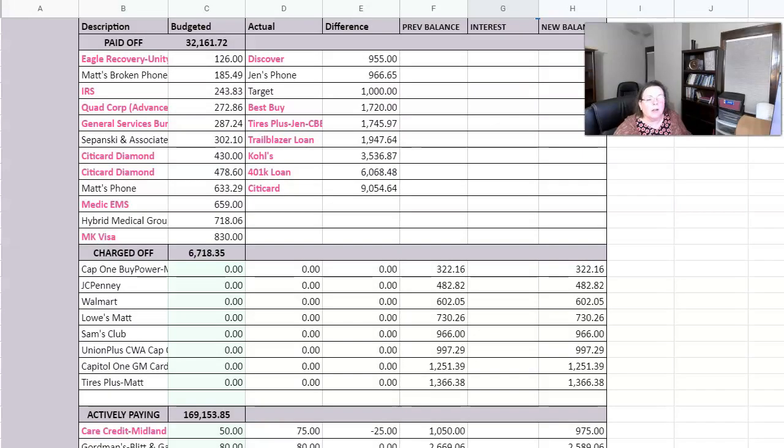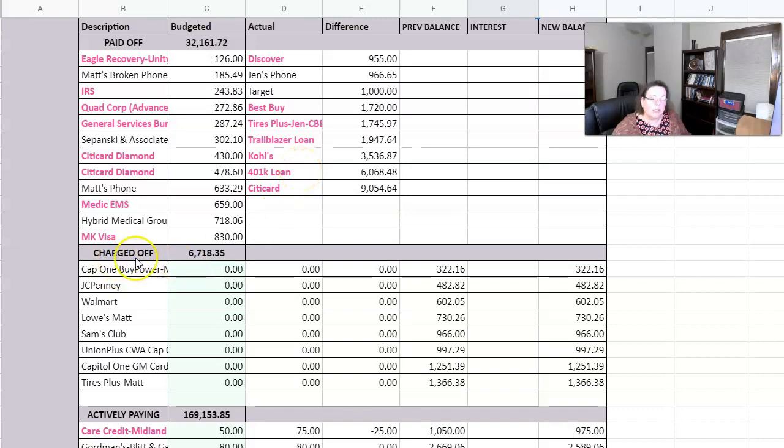Next up is our debts. And we have so many debts that I have it broken down to subsections. So the first one you see here is our paid off section. This is all of the debts that are in the rear view forever. Gone. We never have to deal with them again. They're paid off in full and they total $32,161. There are 21 of them here, and you'll see there's pink and black fonts, and those are to differentiate between those that have Matt's name on them only, which are the black ones, and then the pink ones are anything that has my name on them. You can see here we've had a mix of both that have been paid off over time.